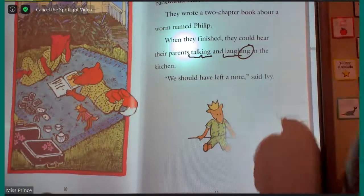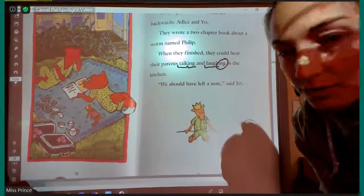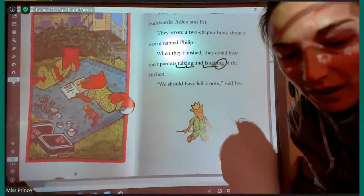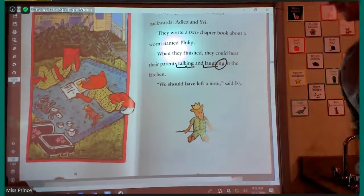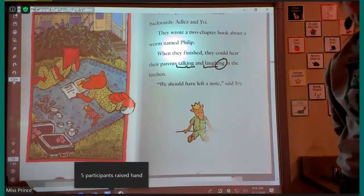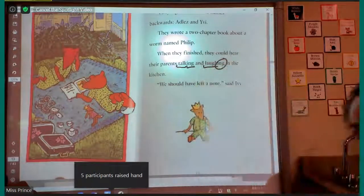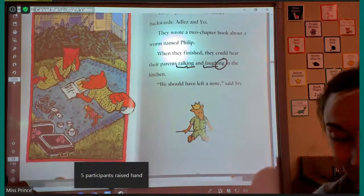So how do you think these characters are feeling right now? Petra, if you were these characters right now in the story, how do you think they would be feeling? Do you think they're a little sad? Me too.